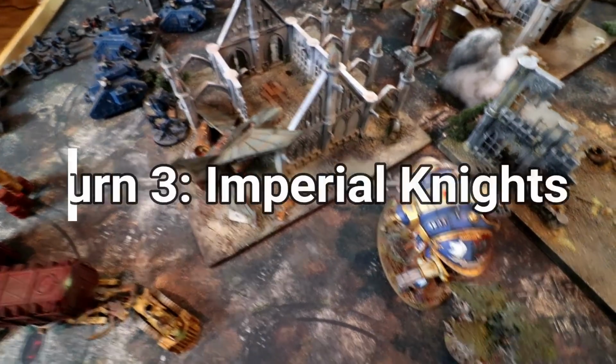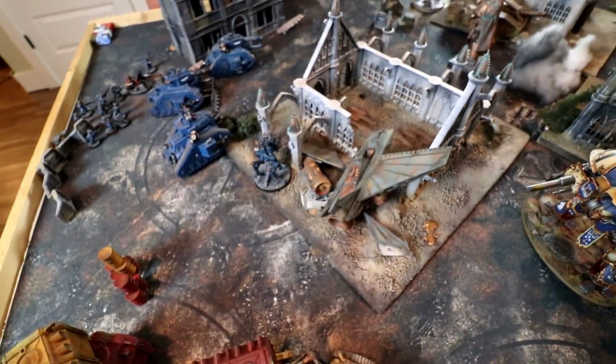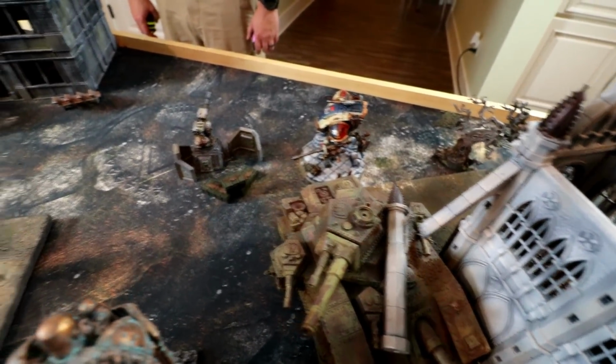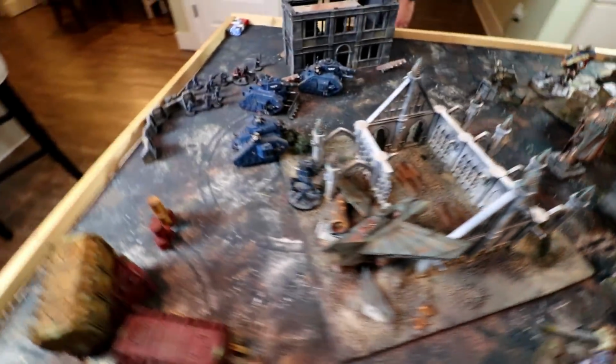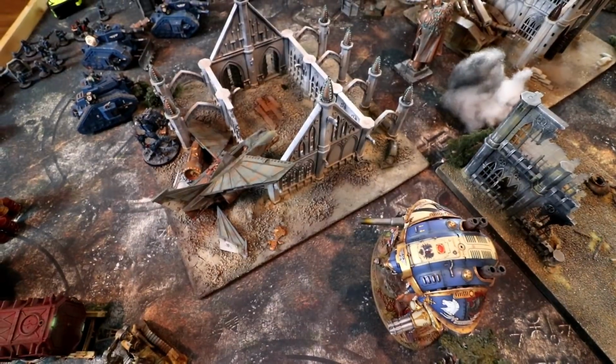Imperial Knights turn 3 movement. The Knight Crusader has walked up, pushing up your right flank. Yep. And the Helverin has also pushed out of cover, moving up, because I need to put people back here, because if I don't take your objectives, there's no point. Yes. Imperial Knights turn 3 shooting.